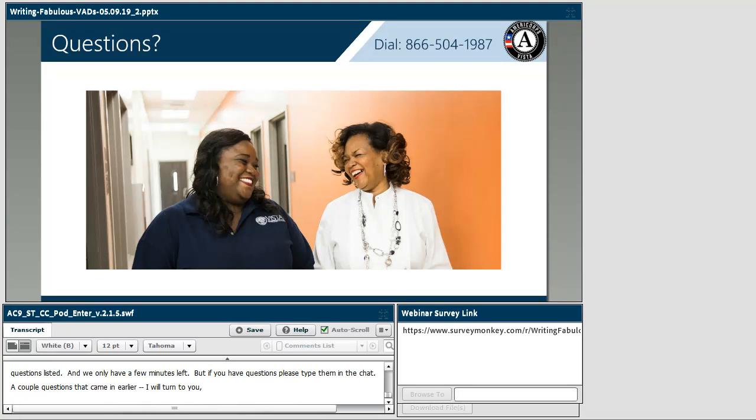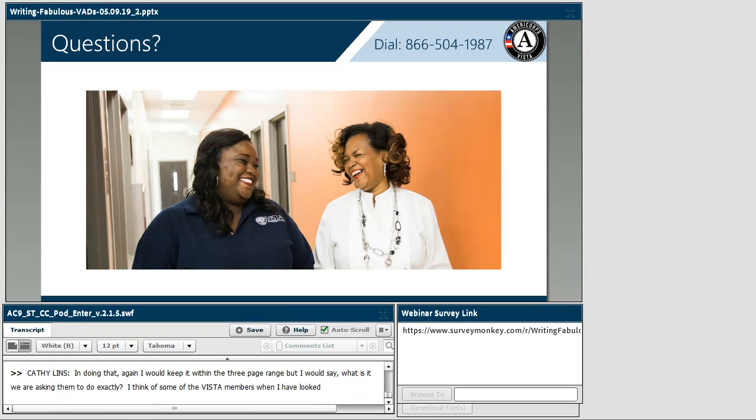Kathy, a couple of the questions that came in earlier, and one I'll turn to you because you started to touch on this, but there might be a little more detail: how can we make a VAD general enough to attract a VISTA candidate, yet specific enough to accomplish the goals? It's one of those difficult situations. They want it general to be exciting, but they also want it specific so there are measurable outcomes. And in doing that, I would keep it within the 3-page range, but I would start to take a look at it and say, what exactly are we asking them to do?